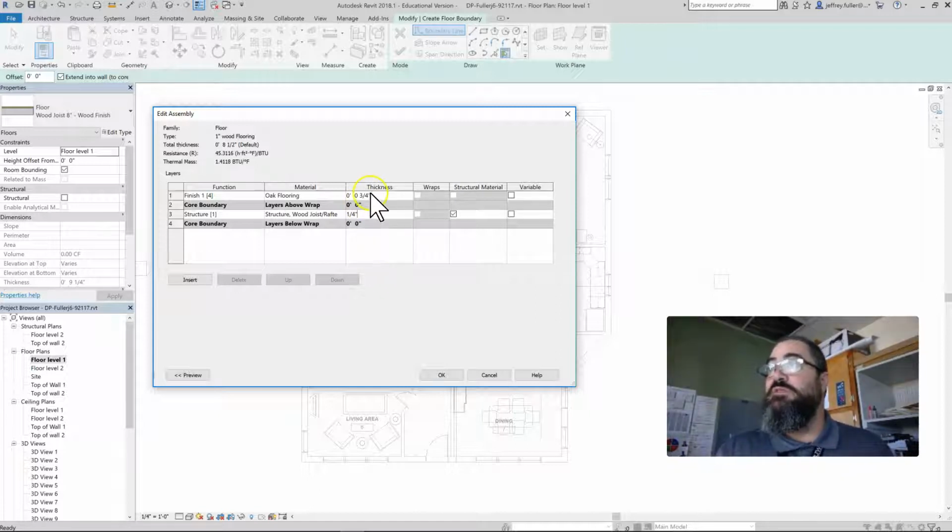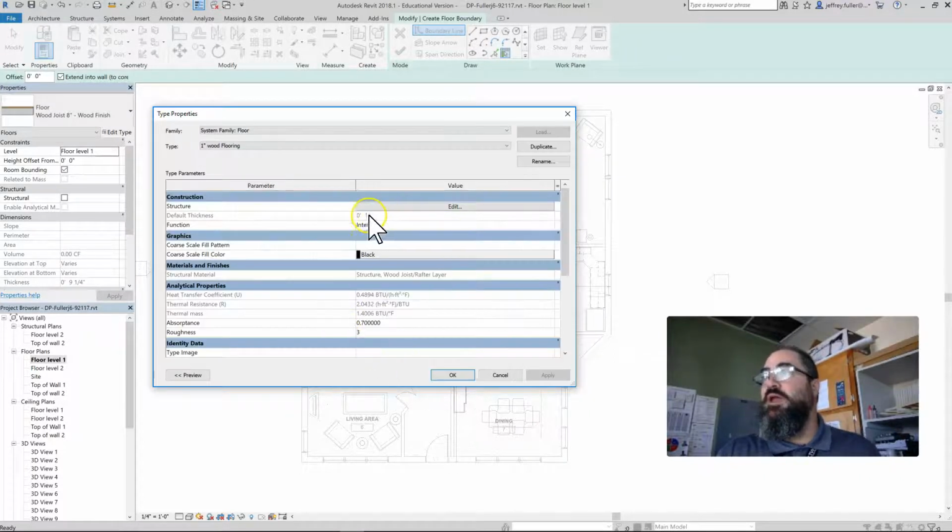My finish is already at 3/4 of an inch, which is typically your finish thickness. The 1/4 inch just gives me a little bit extra to play with when it comes to matching things up or what have you. So now I can click OK, and I have a 1-inch thick flooring material. And again, the structure is not real, it's just kind of imaginary.